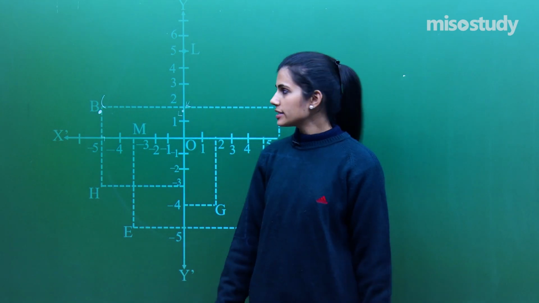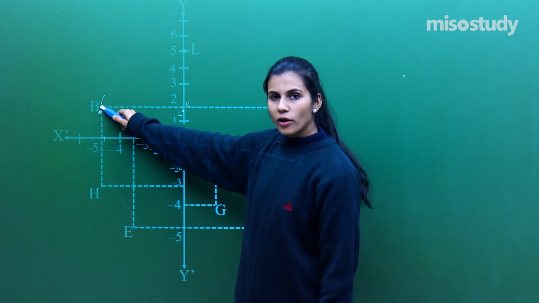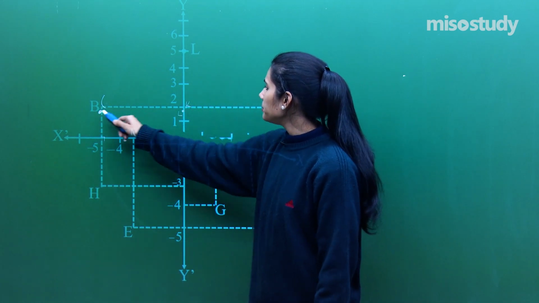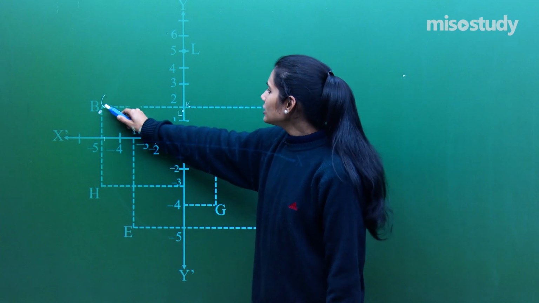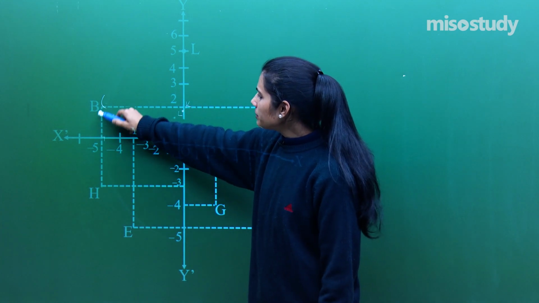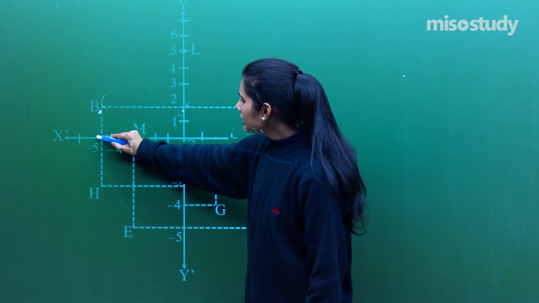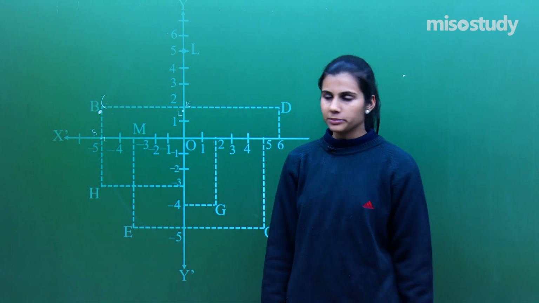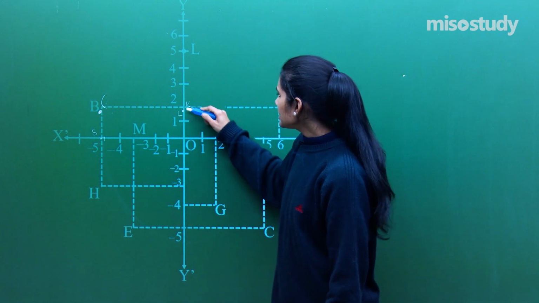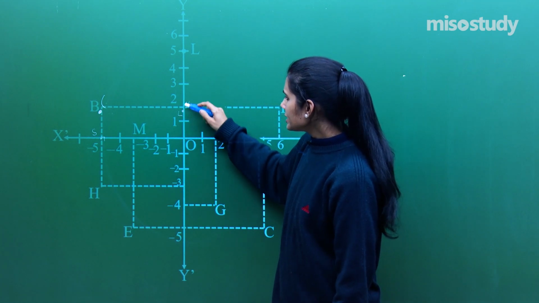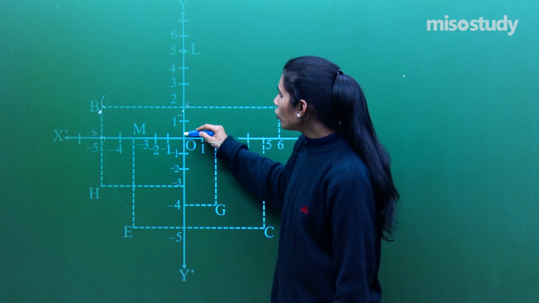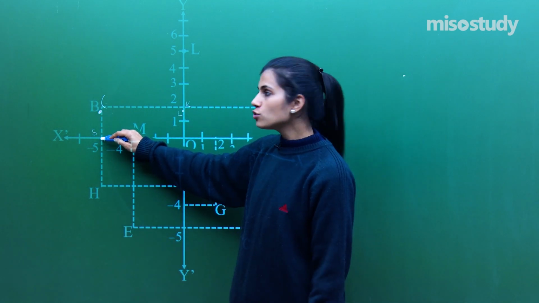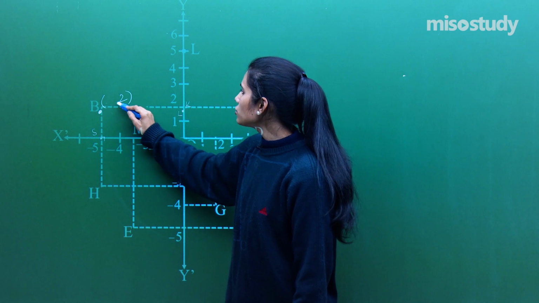So, what did I just say? That the x-coordinate of point B is the distance of point B from the y-axis, that is the length of the segment BK. And the y coordinate of point B is the distance of point B from the x-axis. Say this point is S, then BS is the y coordinate of point B. What is BS? BS is the same as KO. What is KO? This is 0, 1, 2, so KO is 2 units. So the distance of point B from the x-axis is 2, that means its y coordinate is 2.